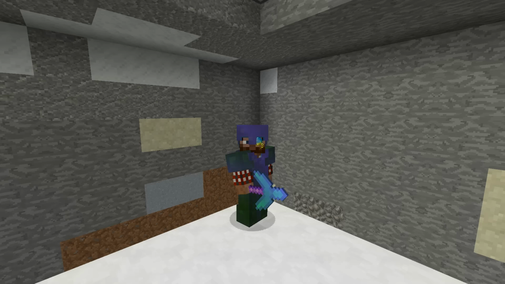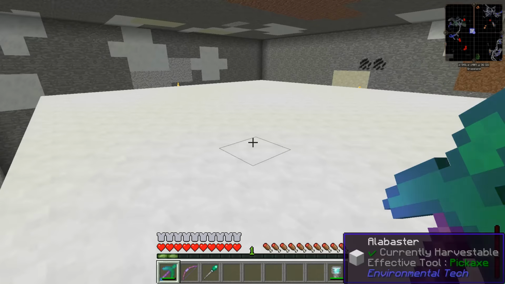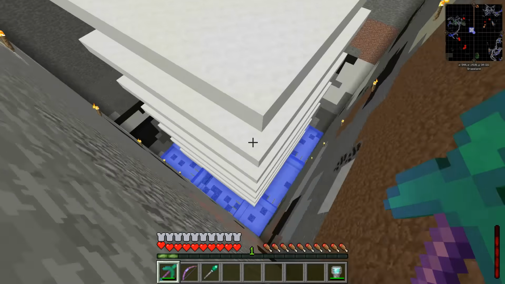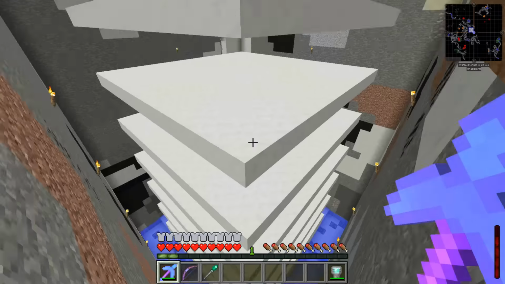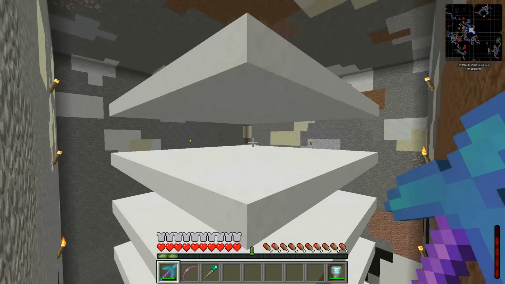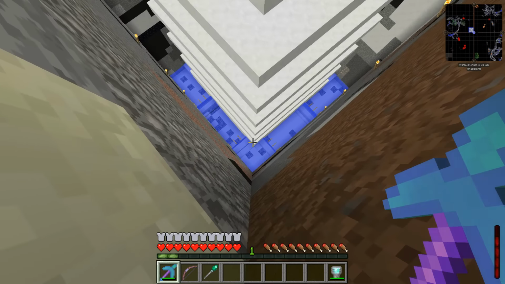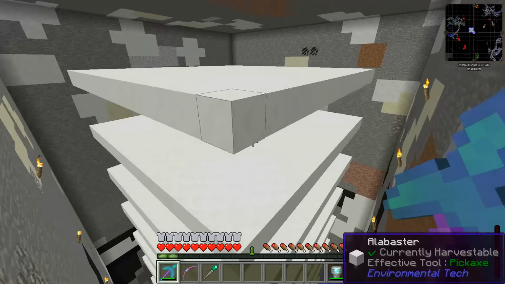Alrighty, so I think this is done. Well, at least the slime farm construction piece is done. So what I've got, if we bounce up and go down, we've got a whole bunch of platforms for the slimes to spawn on. Let's see, 1, 2, 3, 4, 5, 6, 7, 8. Okay, so 8 platforms, not bad.